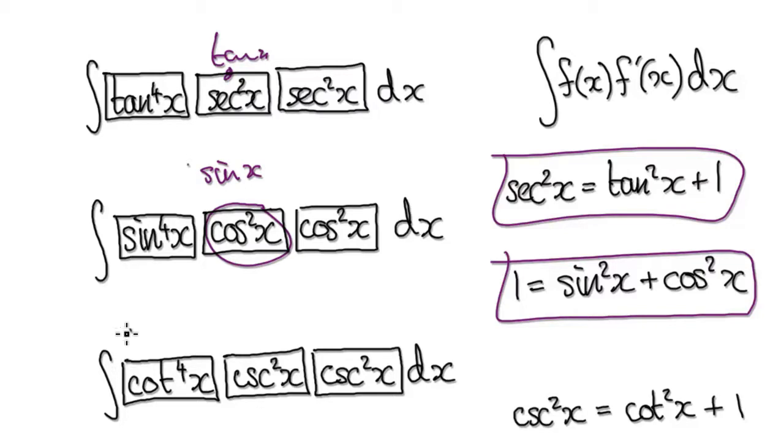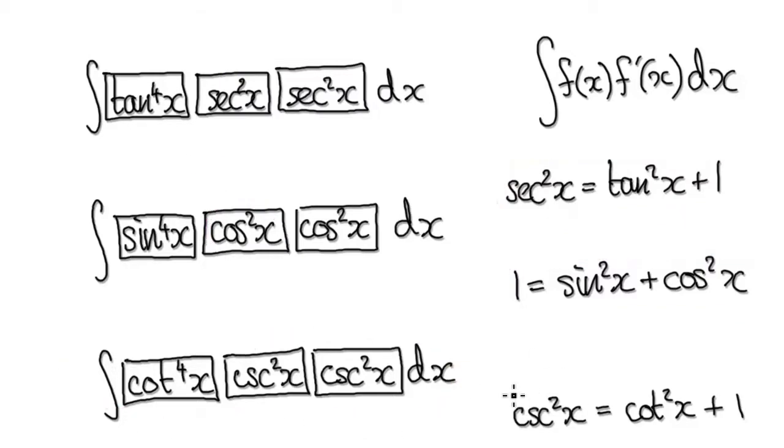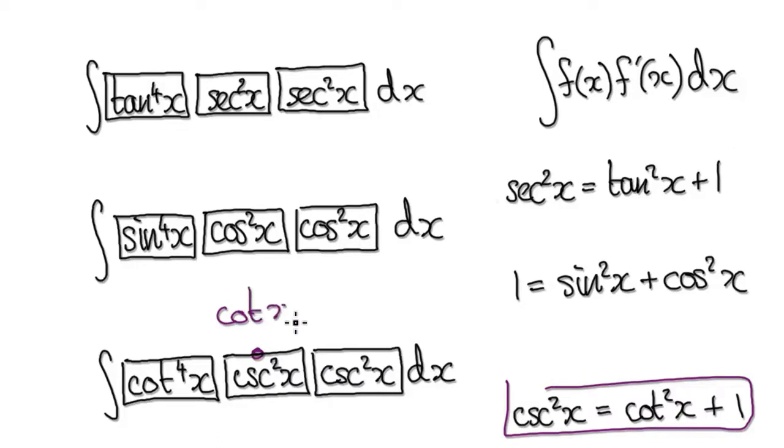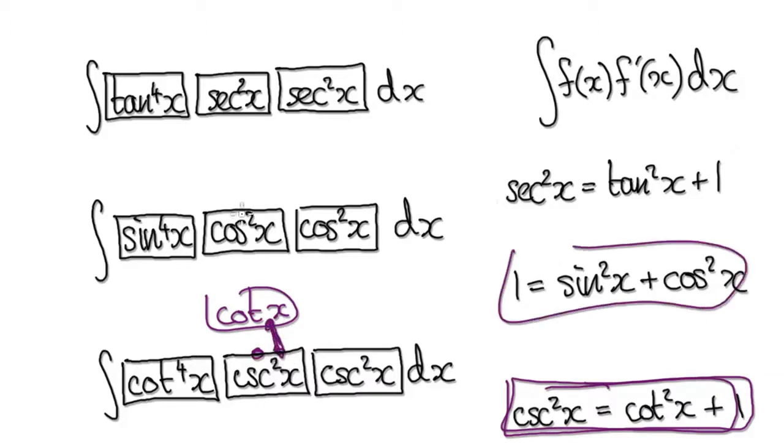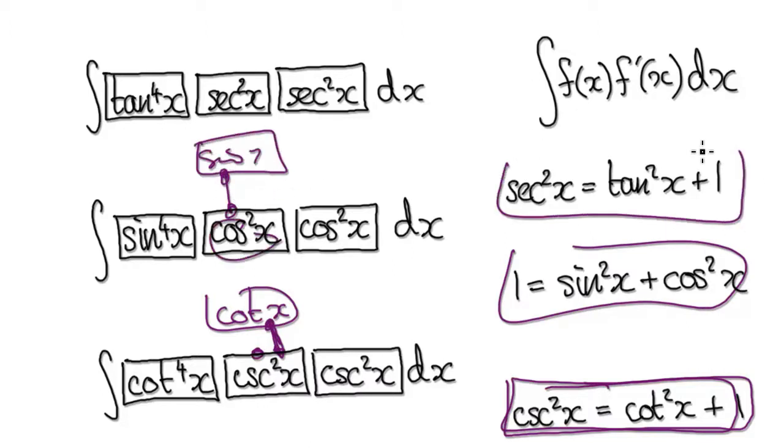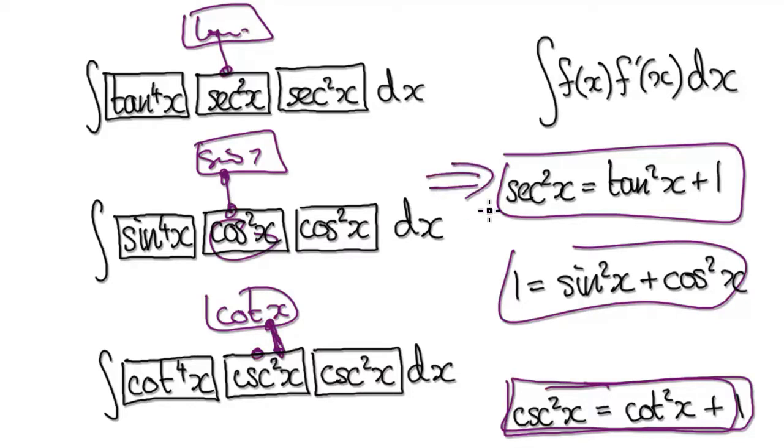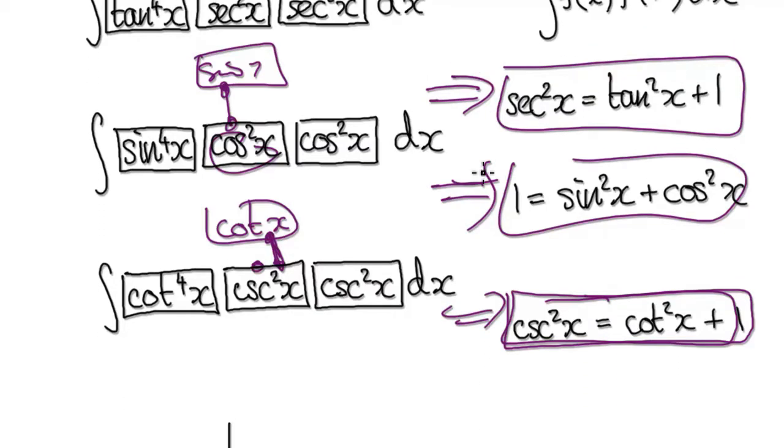In the future, this identity allows you to convert cosecant into cotangent. But the thing is, this identity allows you to convert back and forth. This identity here allows you to convert between sine and cos. This identity here allows you to convert between secant squared and tan. So our next task is to try and understand where these identities come from. In the next video I will explain why.